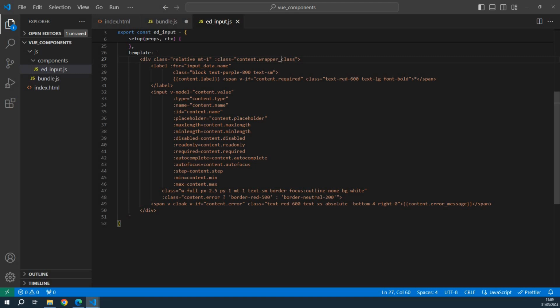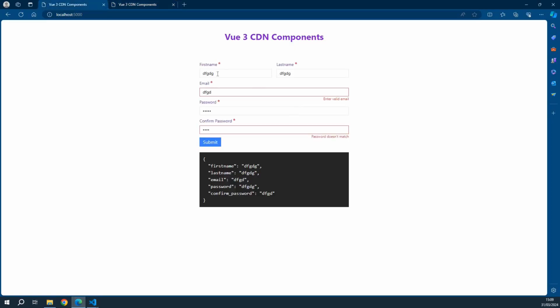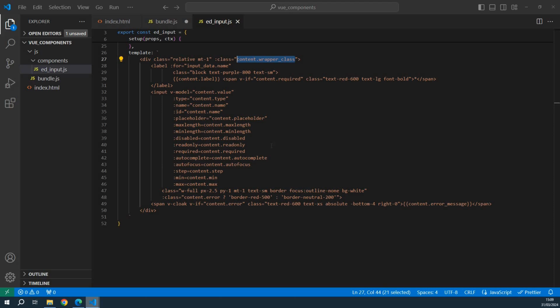I haven't covered this one yet, but think of it like this: I'm going to pass the class, because you might have different needs for each input field. For example, earlier, as you can see, these ones are in one row, both of them, so they are half width. These ones are full width. Although they are all input fields, you might want separate CSS for certain ones. So that's why I'm passing some CSS, which will be appended to that div.